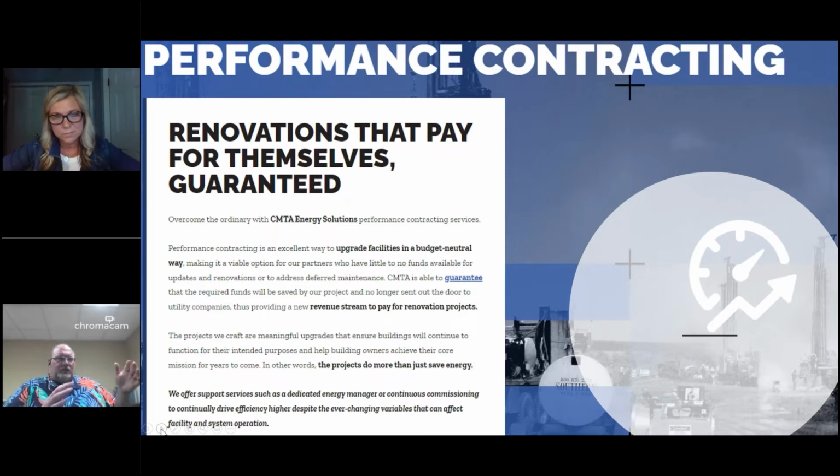So 20 years ago, when CMTA set on this path to build better buildings, they did so by tracking post-occupancy performance. How is the building actually performing in real life compared to the way we intended for it to perform? Early on, there was a difference. They weren't performing quite like they expected them to. So over the years, CMTA has dug into those details to understand how to get a building to perform in real life, at the actual utility meter.